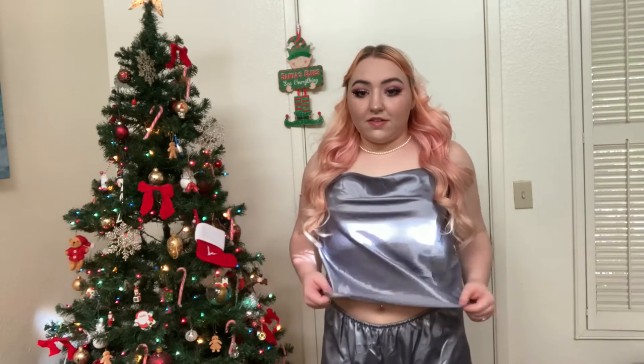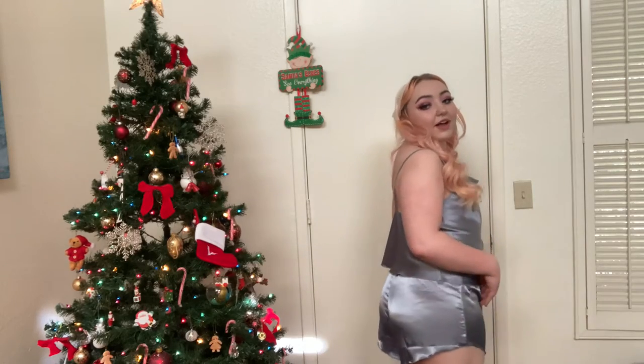Look how beautiful. Even this top, I feel like you could wear with jeans and kind of dress it up. So this is the length of it. It's not cropped, which I like for pajamas. And it's just cute. It has a little slouchy top area. And then the shorts, let's try to step back. The shorts look like this. I like them because they're not too short in the back, which is just a personal preference, but I really, really like that about it.